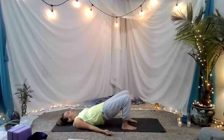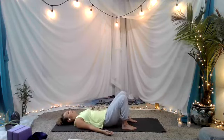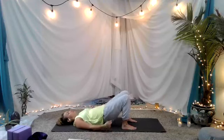Strong breath in, strong breath out through the nose. Hopefully starting to feel your hamstrings, your glutes, maybe your inner thighs. At the top, always give your glutes a little squeeze. Squeeze, squeeze, lift the hips up. Squeeze.